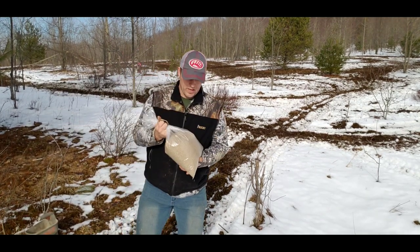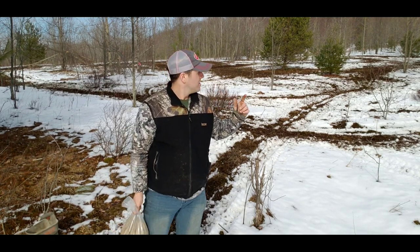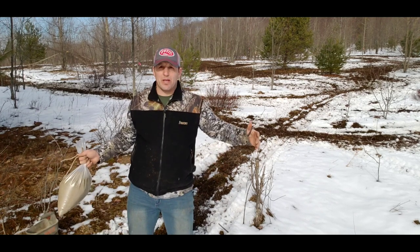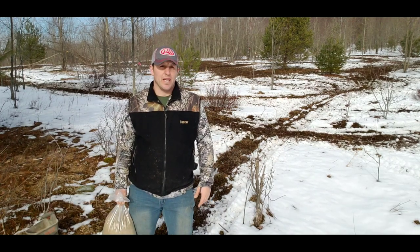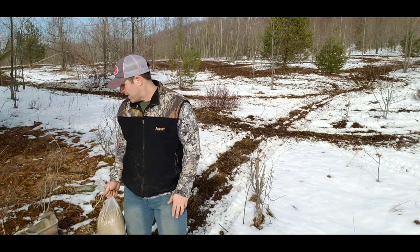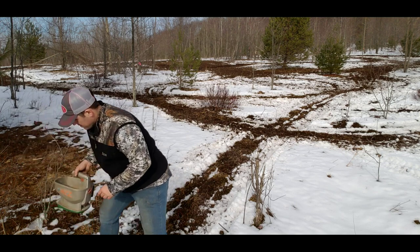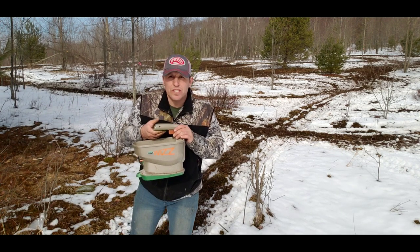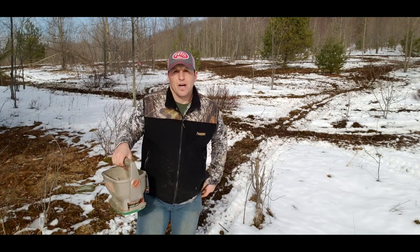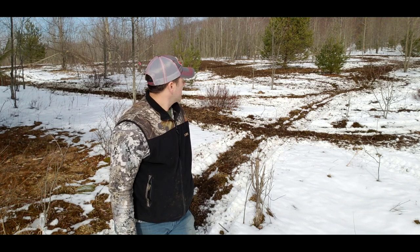All right, so we got our switchgrass seed, and we're gonna outline this plot. Basically go right around the outside, probably put about a 10-foot row in, just to create a little bit more security on the outside of the plot. So that's what we're doing right now. Got our little piece of junk, Scott's Whiz. Works all right though. Waiting on our hand spreader, but it will do the job.